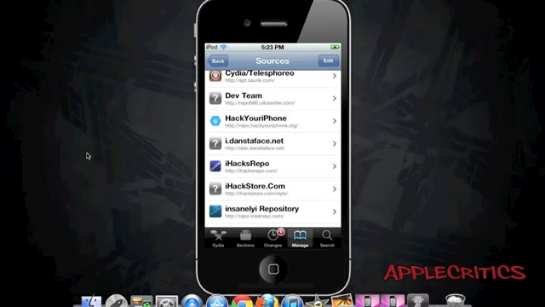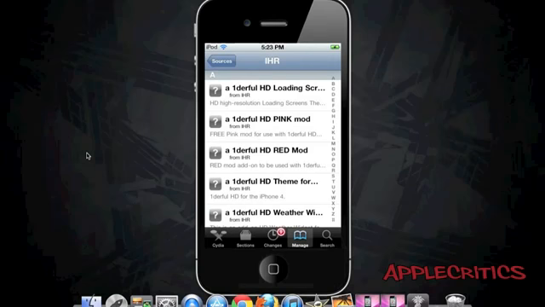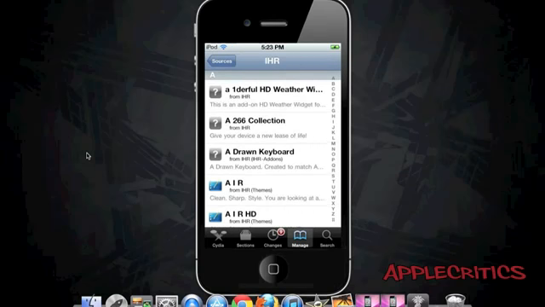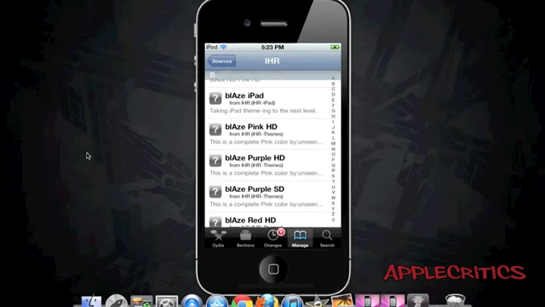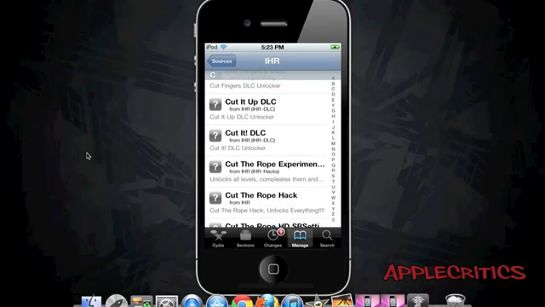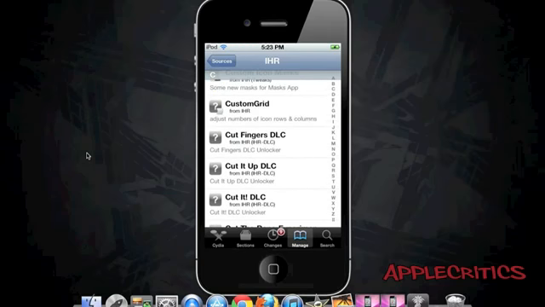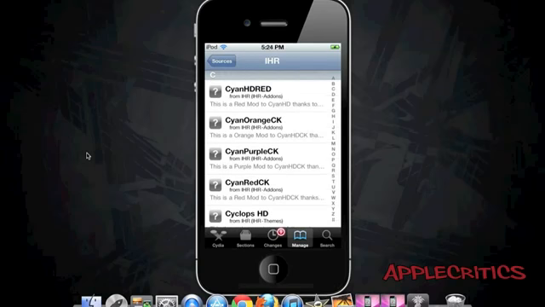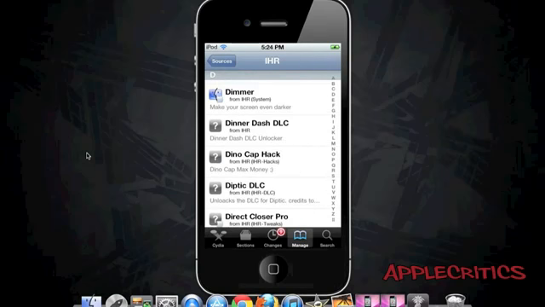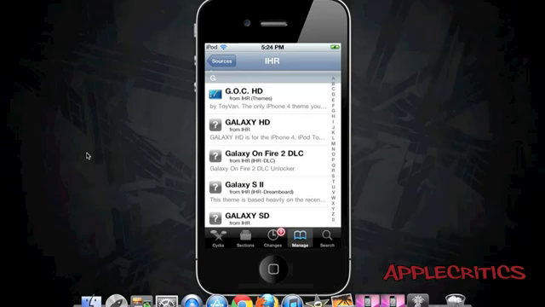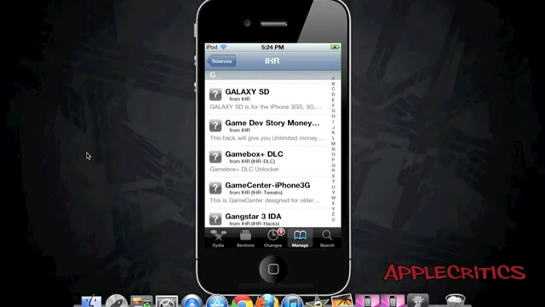The next Cydia source in this video is the iHacksRepo.com Cydia source. Now, once you go into the iHacks repo Cydia source, you'll see that there's many custom keyboards. There also is many DLCs, also custom grid, which is a Cydia tweak that allows you to adjust the numbers of icon rows and columns as well. Now, you also do have many HD Retina display themes. You also do have dimmer, which makes your screen even darker. Now you also do have the Dreamboard theme, which is one of the best Dreamboard themes to have. You have all the HD Retina display themes, and you also do have some SD Retina display themes.